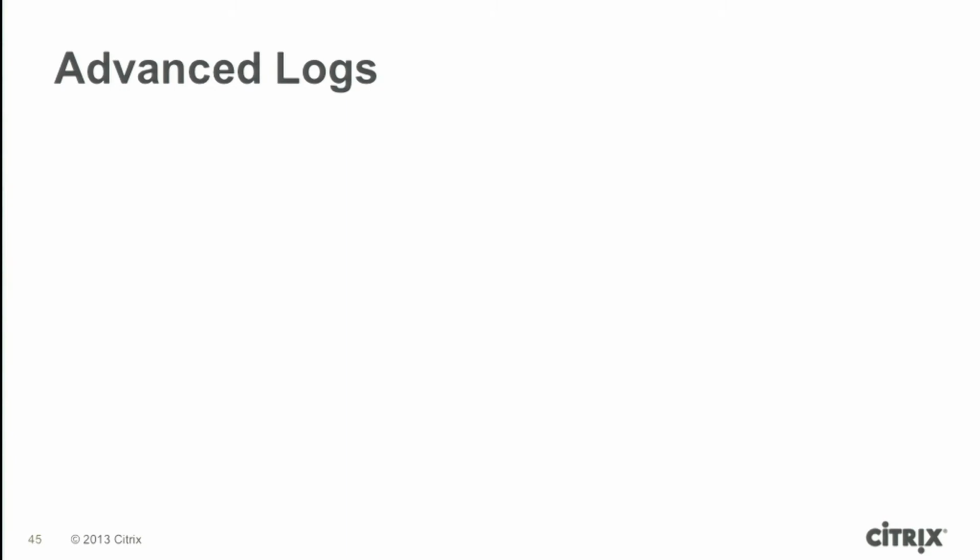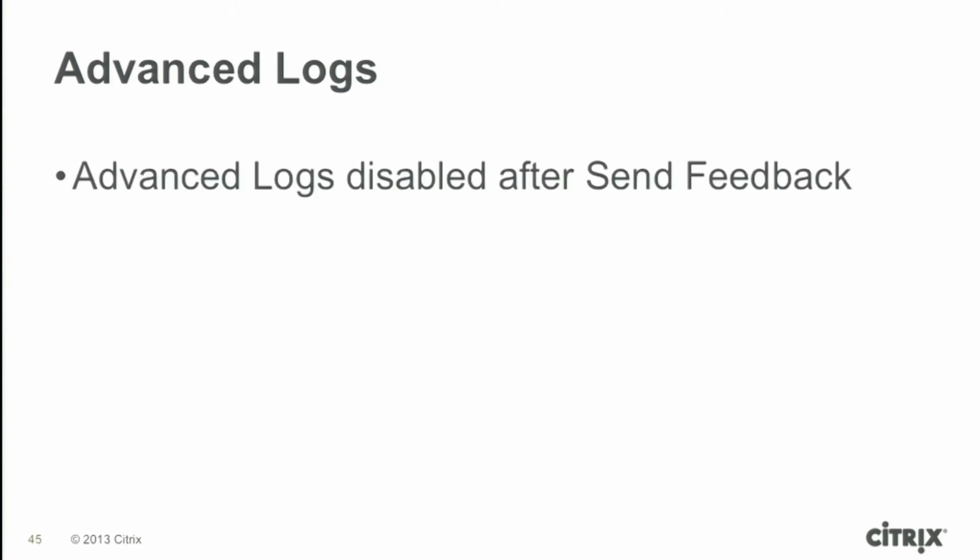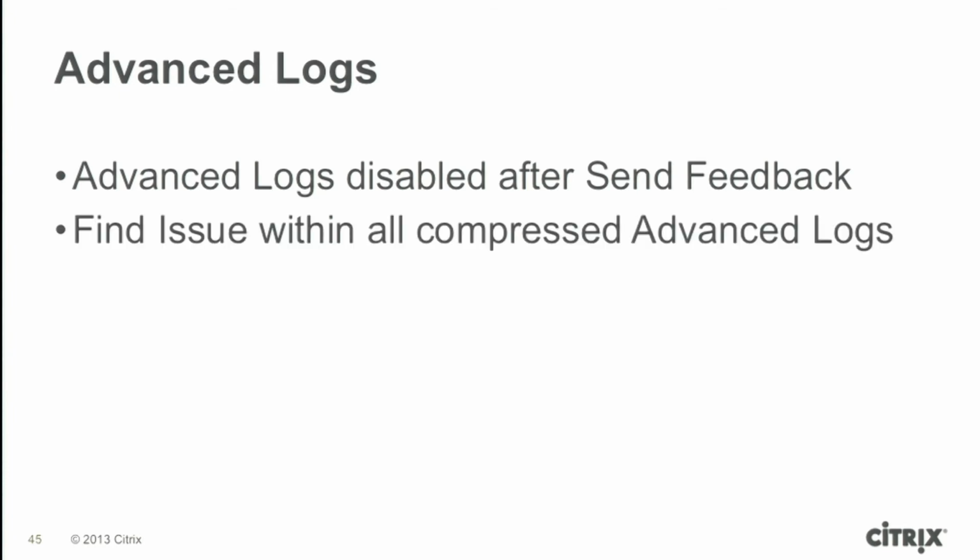So, a couple items to note regarding the advanced logs. First, this one gets me all the time, so take note. The advanced logs will get disabled after you use the send feedback feature, so you must re-enable them to collect more. Also, this feature will send all the logs on the device in a compressed archive, as we saw, so it's important to know the approximate time that the issue occurred to find the right log.